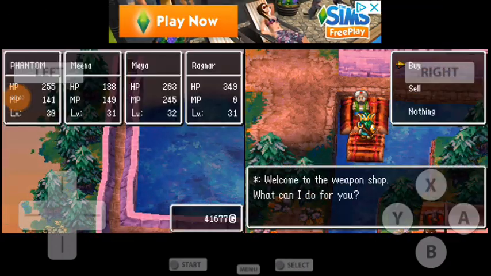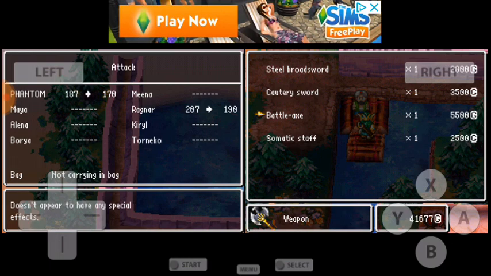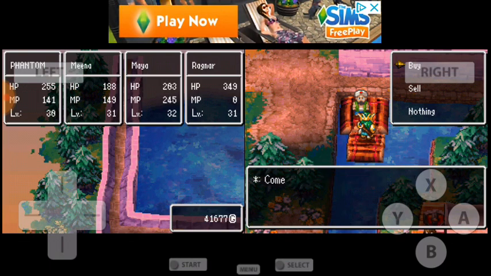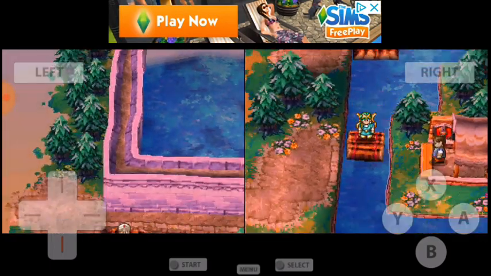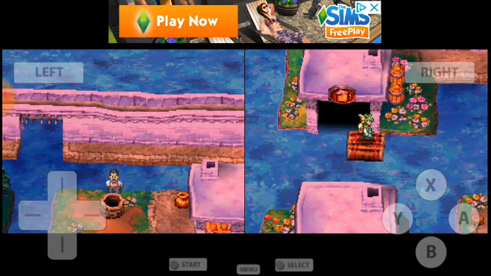Welcome to the weapon shop. What can I do for you? Something good, please. Rubbish. Rubbish. I mean, it's only Maya that really can get any better weapons, to be honest.